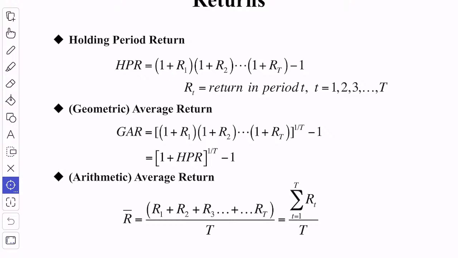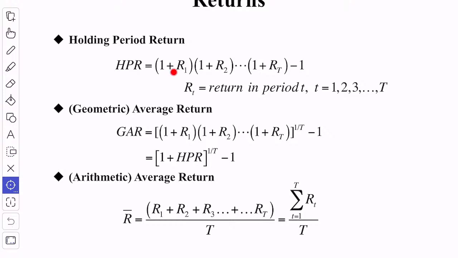So you would say for each dollar invested, I would earn 1 plus R1 in the first period, 1 plus R2 in the second, all the way to 1 plus RT over the entire period, T periods. And then I would take off the principal, $1 invested. So for each dollar invested, this is the holding period return, how much I made in interest, basically, in return on my investment. So that's one thing that might interest you.